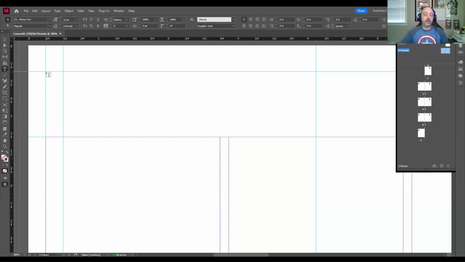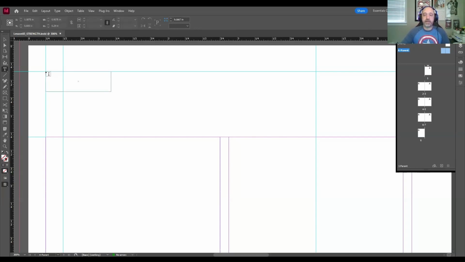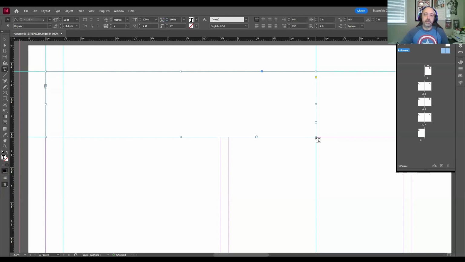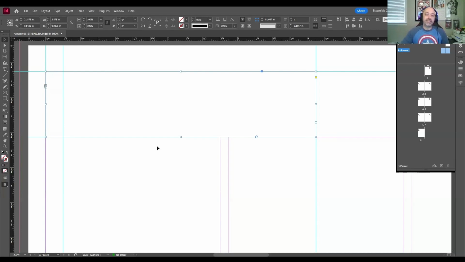So we're going to start on the far left, the furthest left cyan guide where it crosses the topmost guide. Click and drag your frame all the way out so that it goes to the midpoint, the vertical midway guide. And then all the way down to that magenta line that marks the top of the margin area. If you're not too sure, on my screen, I clicked out of it so you can actually see the whole frame. So if you want to switch over and take a look just to be sure, you're welcome to. Once you have that done, type "I got it" in the chat, and that way I know everybody's got their stuff and is ready to go.